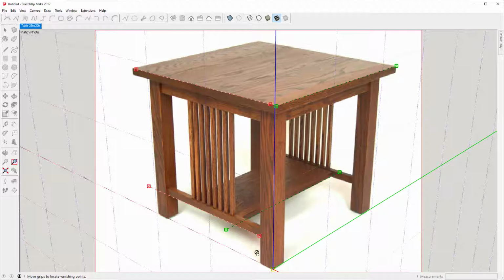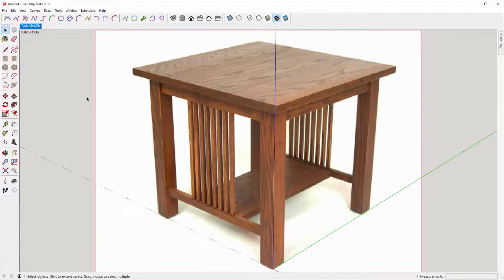So now I can start modeling. Now, this gets a little confusing. You have to remember that you are modeling. Here is the green axis. Here's the red axis. You can see the red axis actually goes off to the right and below. But when I go, say, to the rectangle tool, what I'm going to do here is click off to the side. That allows me to access all the tools.